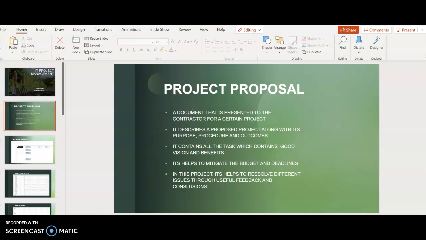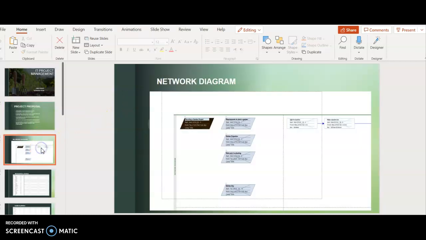Now after that, I want to go to the second slide where I have shown the network diagram of the project. As you can see, I have divided different tasks in the project, and according to the tasks, I have also divided various people who are assigned different roles.